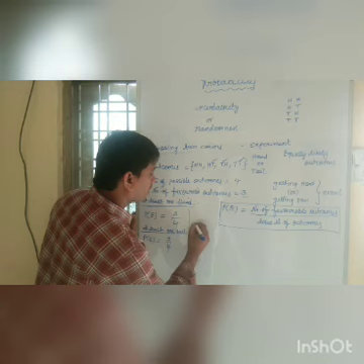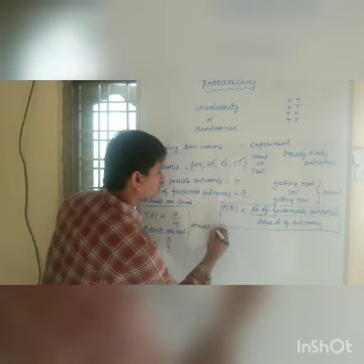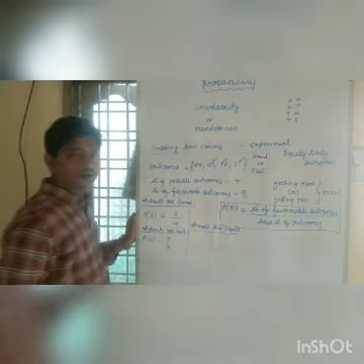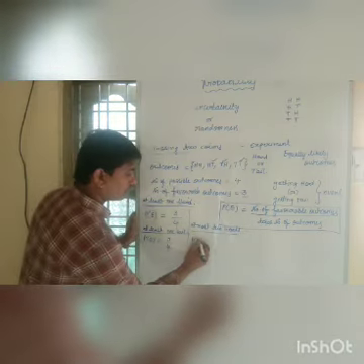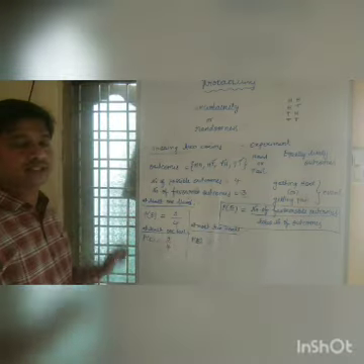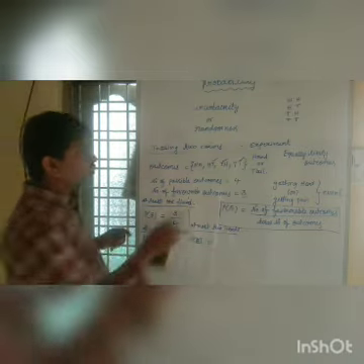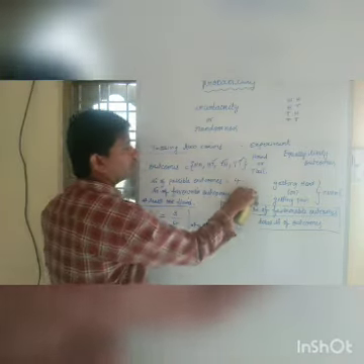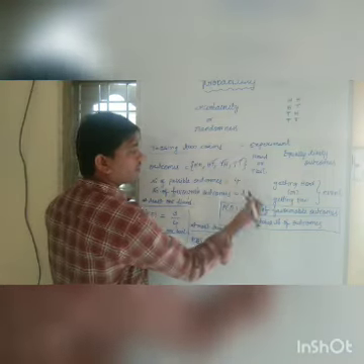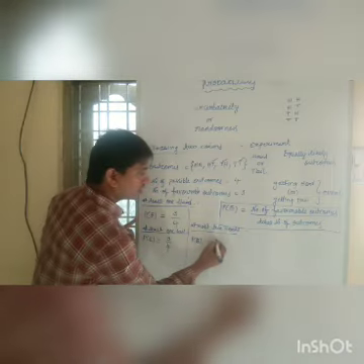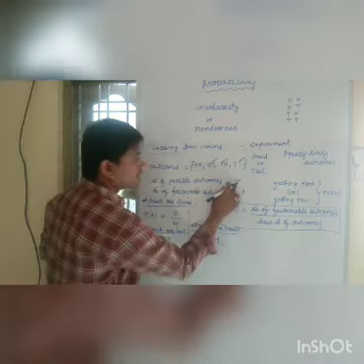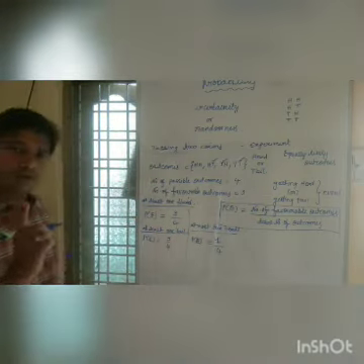What is the probability of getting at most 2 heads? I mean P of E, our event is getting at most 2 heads. How many we have? Only one favorable outcome we have. At most means both are heads only. So number of favorable outcomes are 1 by total number of outcomes, which is 4. So the answer is 1 by 4.